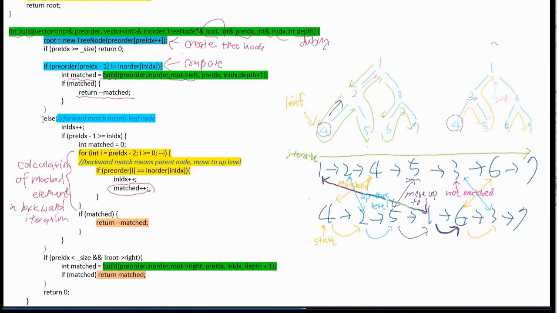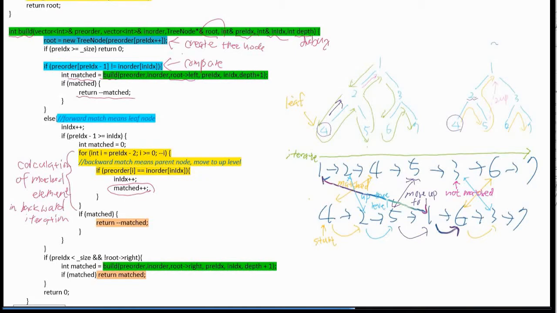The else part means the first match of an element. That means the matched element is a leaf node, and then it calculates the backward matched count by using a for loop going backward to index 0 and comparing the preorder and inorder elements, counting the matched count.